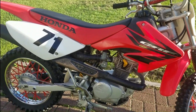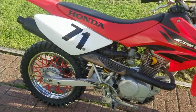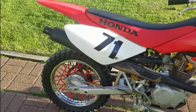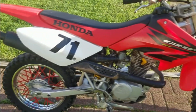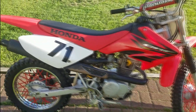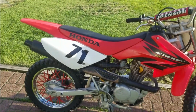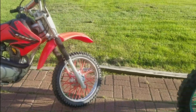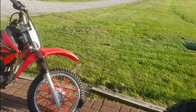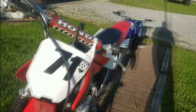It's a good little ripper though. I mean, the bike really goes. My daughter, I'm sure, said that she wants to change out the exhaust. She wants an FMF pipe on it, like the big bikes and like the motocross racers have. She also wants to change out her number plates, and so does the little one, to have something more akin to what I've got on mine. These are just stick-on numbers that we put on this bike.